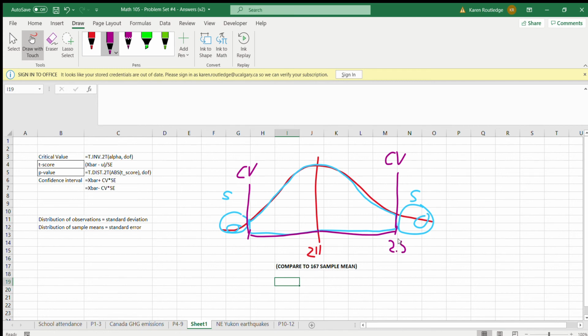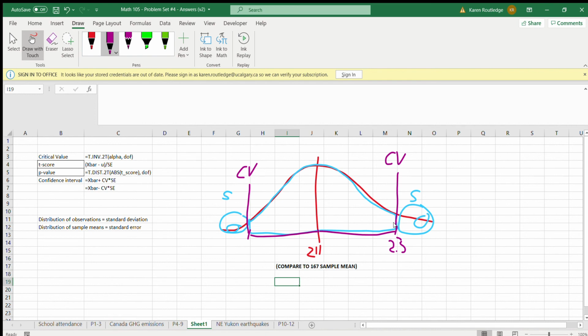We'll just draw 2.3 in there. I just kind of made that number up. So this says that the rejection region starts at 2.3 standard errors away from the mean. Remember, we're using standard errors because in this particular problem, our distribution is based on sample means. We would still get a critical value if this was a distribution of observations, but then this would be 2.3 standard deviations away. So in our question, it's the distribution of means, so this is 2.3 standard errors away, and that is our threshold.